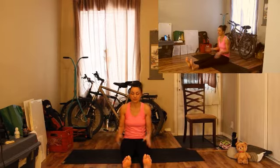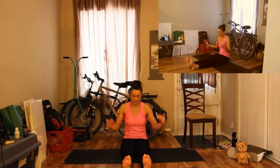Good, so each pose will hold for 3 to 5 breaths. And relax. Feel free to come out of any pose at any time. I'm just a guide, just here to show you what I think feels good, and if it doesn't feel good for you, that's okay. You can just relax, come into child's pose, or just sit in an easy seated pose.